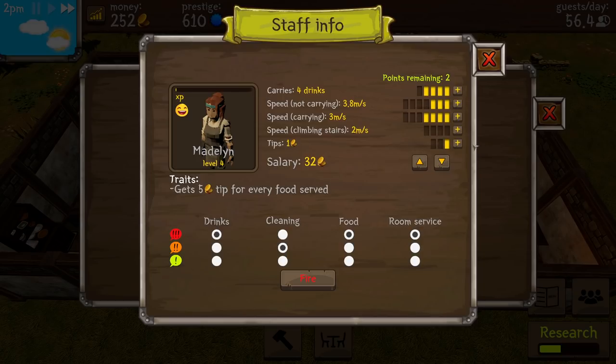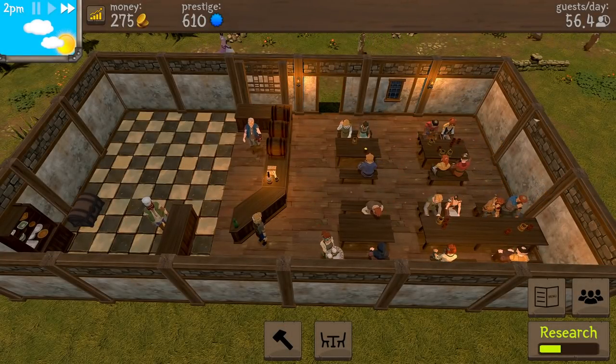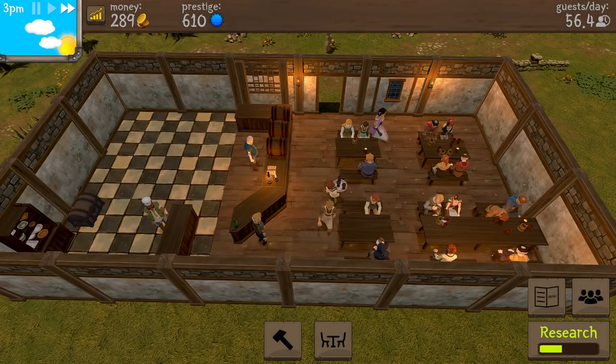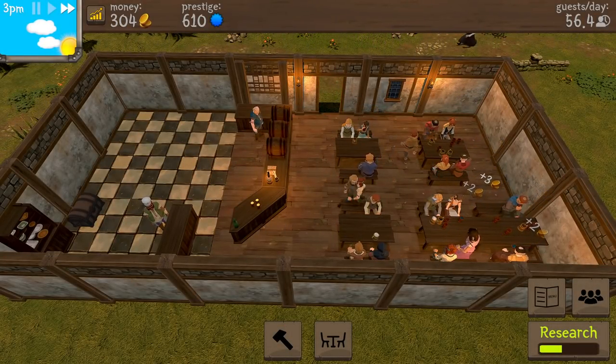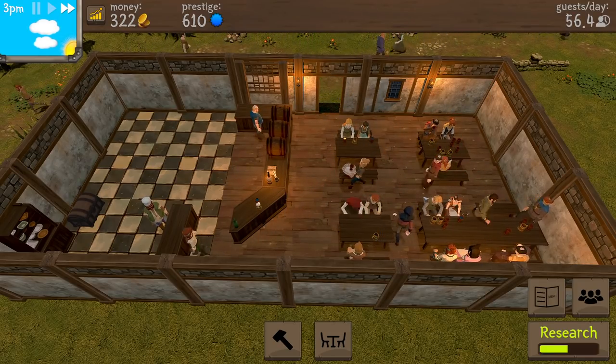Okay, what do we want? Let's get tips. Let's max out tips. Sure. I feel like if you're serving drinks for four and you're getting a tip for three, you're basically just doubling your cash for nothing, right?